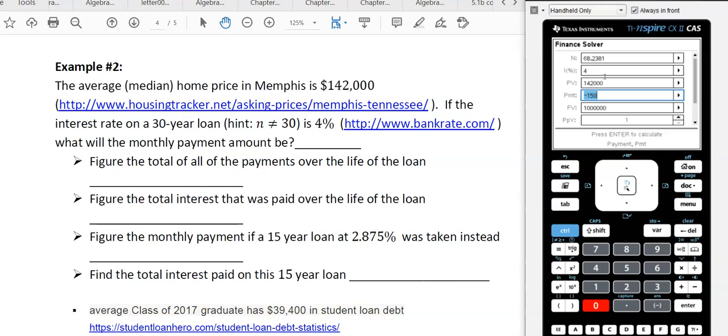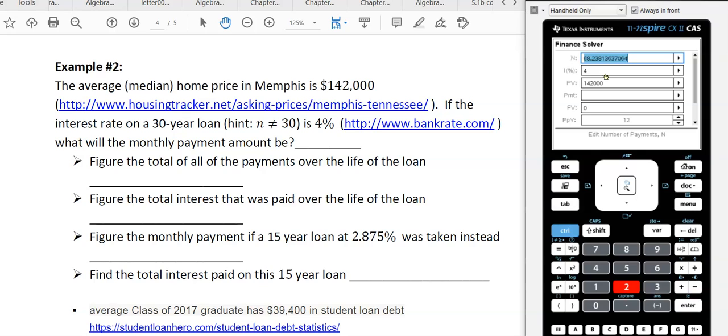Okay, payment. I'm going to delete right now. We'll come back to that in a minute. I don't know what my payment is going to be. That's what we're going to solve for. Here's the weird thing. The goal is not $1 million. The goal is 0 here, right? So if I want to pay down my mortgage, that's the goal of every loan, every mortgage, every kind of car note that you have. It's going to be 0 is your goal. You want to pay it off. These are always compounded monthly.